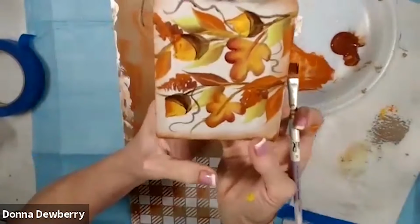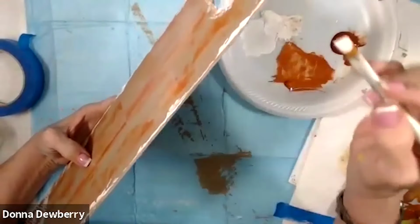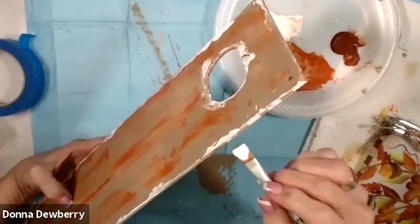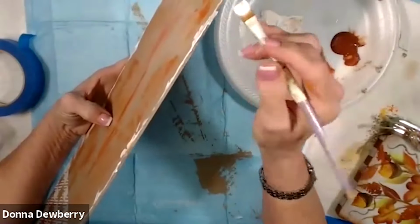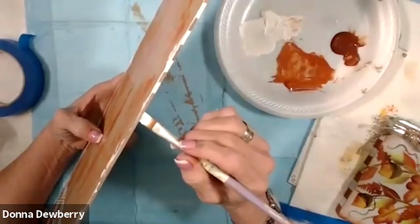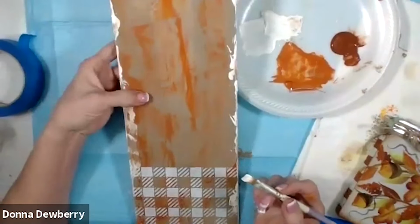Okay, so I do that on both sides. Also, when you look at these, I want you to see, I'm going to wash this brush and don't leave the edge just plain. Take the white and do the same thing along here. I'm going to do a little stripe, leave a space. And believe it or not, when this hangs, this little teeny bit of difference, people notice, right? So just that quick, you can go down the side. And look how cute that is. It's checkered now. And even though it's a little thin piece of wood, it is fun to change everything about your piece by just doing something that simple. All right. And there you go.